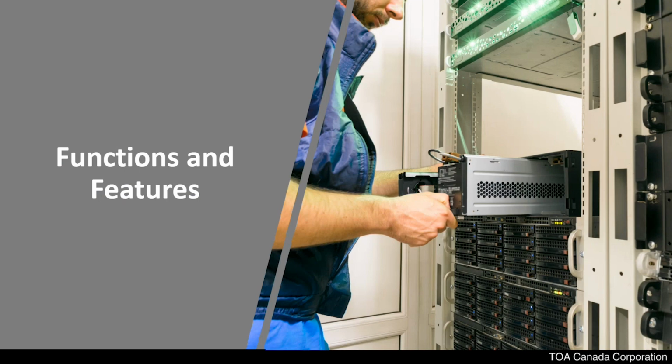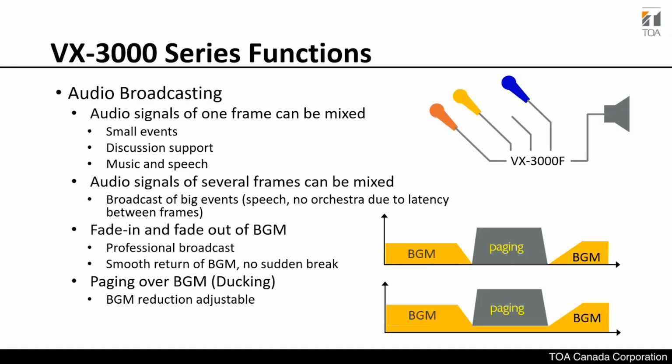So let's go over the quick functions and features. Very similar. Everyone here familiar with Dante? I'd say there are a lot of similarities between the functionalities of the VX3000 and Dante, but the approach is a bit different. It works by setting targets, and then you can create programs, initiate those programs to target certain zones, and there's a set of triggers that occur.